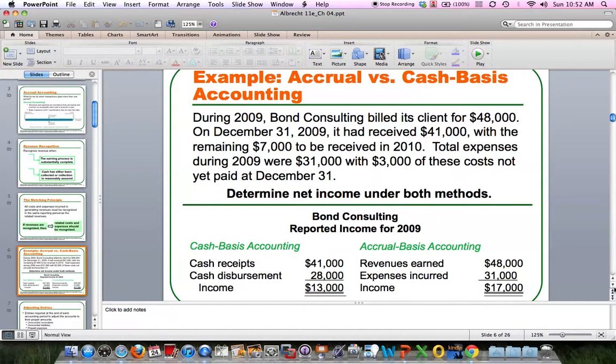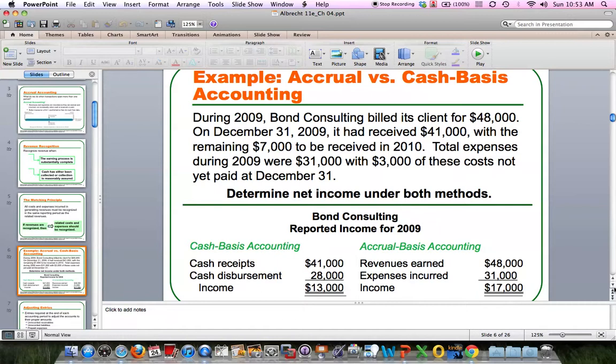So cash basis, I completely focus only on cash as it's received is called revenue, and cash as it's paid is called expense. Okay, and so my cash receipts for this customer were $41,000, and I've paid cash of $28,000. Okay, I had expenses of $31,000, and all but $3,000 were paid. So $28,000 of expenses. So under cash basis, I have net income of $13,000.